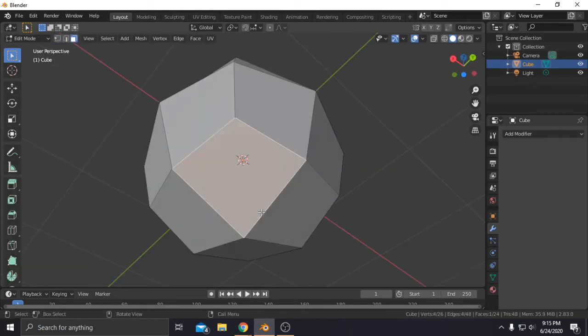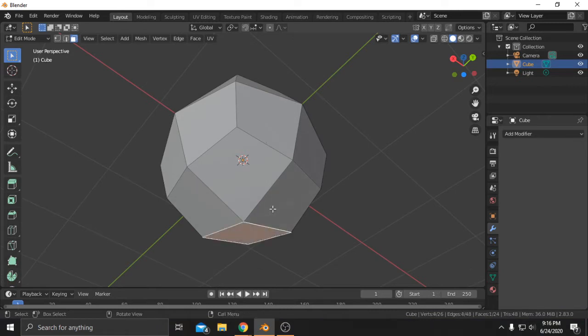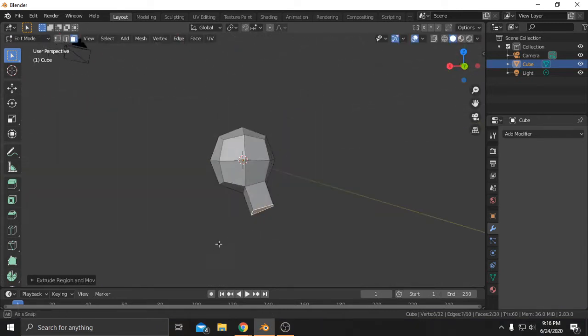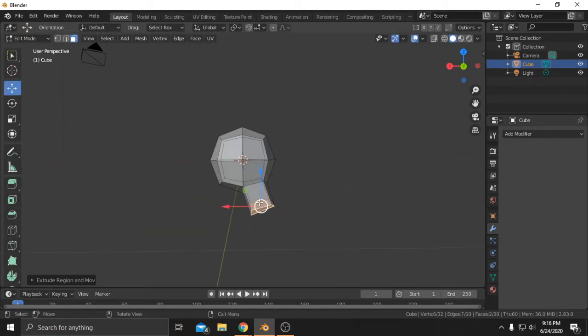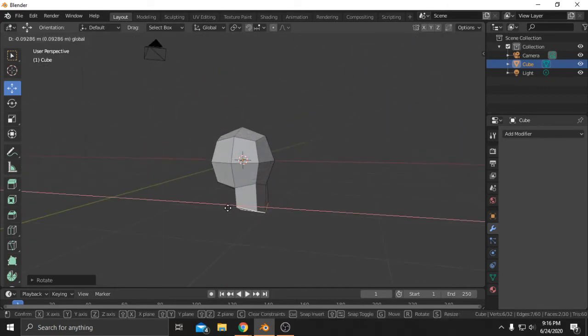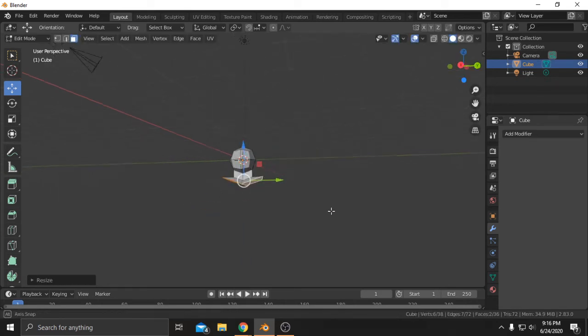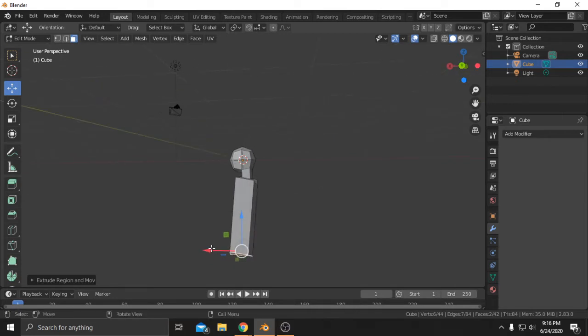So we're going to just do this. We're going to press E and then extrude, and as you can see here, it's a little bit broken, so I'm just going to move it a little bit and then rotate it. So, perfect. Now we're going to press E and then scale it, and then E again, so it's a bit off there, so we're going to fix that.